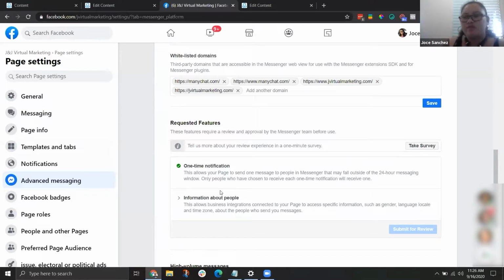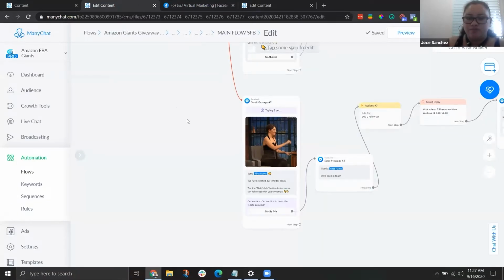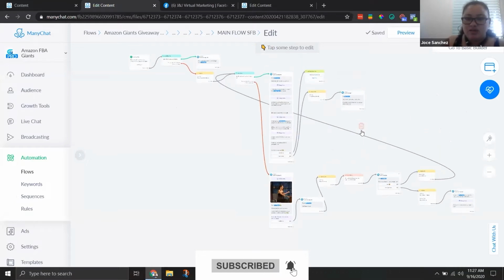And if you don't, we can ban you, and so on and so forth. Just press OK, and then you will have the little tick mark saying that you have been approved. So that when you go here on the flow and publish it after you make your changes, it will publish successfully.